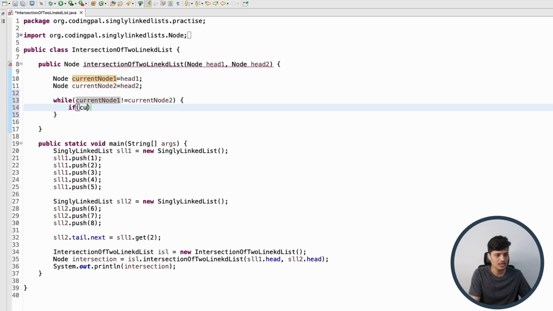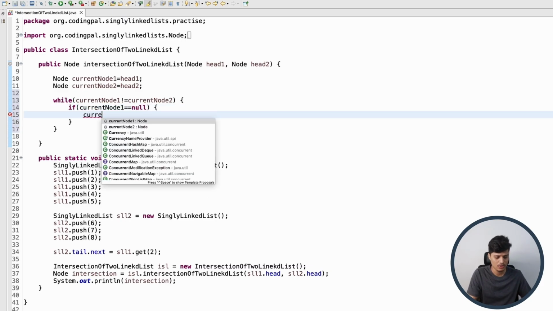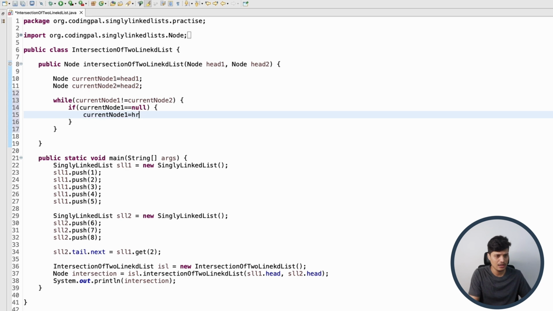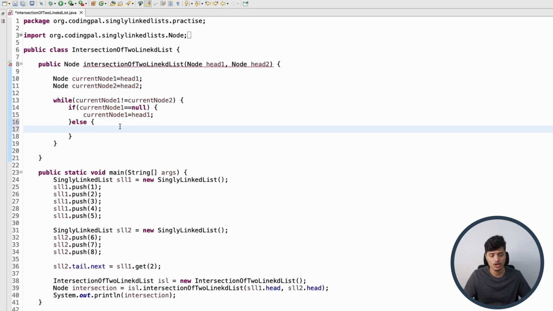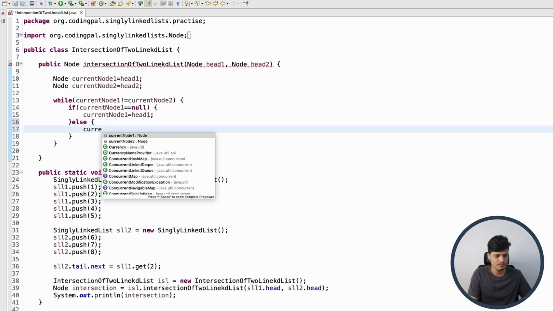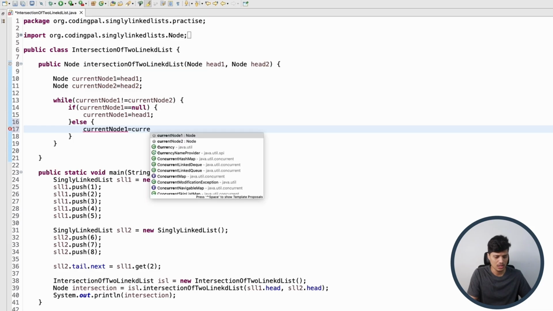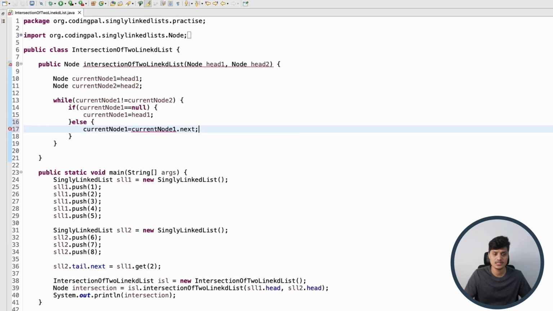So if current node 1 is equal to null, assign current node 1 equal to head 1. Okay, if this is not the case, that means we have not yet reached the end of the first singly linked list, so we will simply update current node 1 equal to current node 1 dot next.